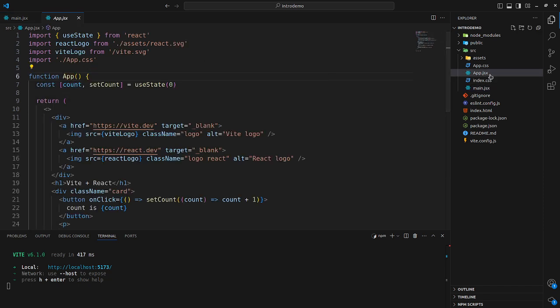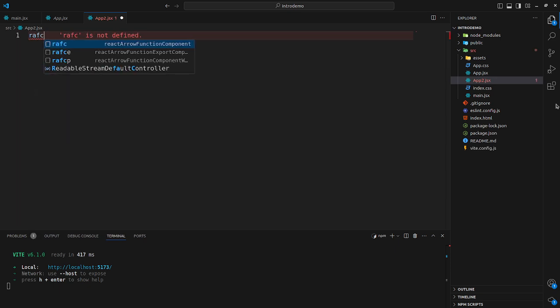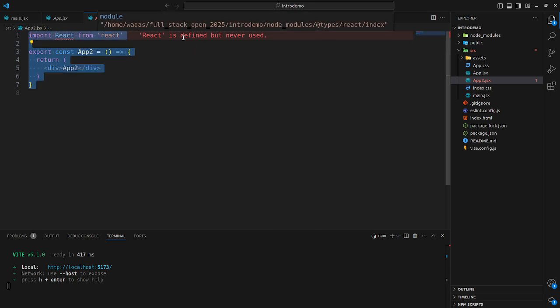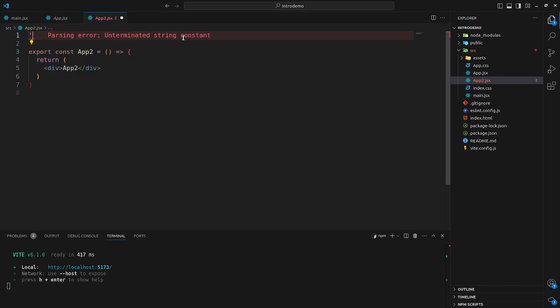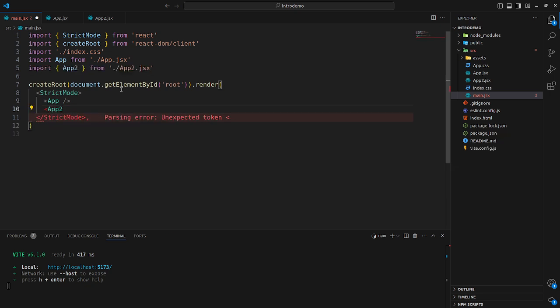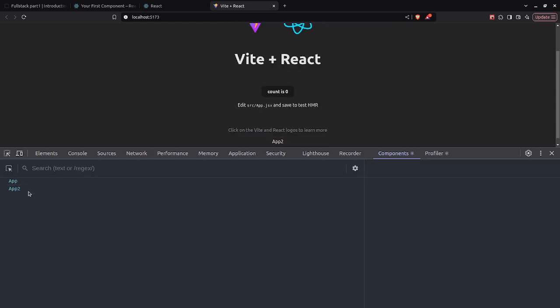If we quickly add app2.jsx, and we render App2, now you see we have two components.